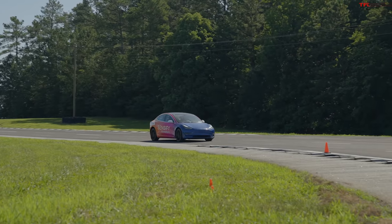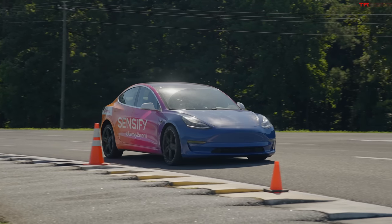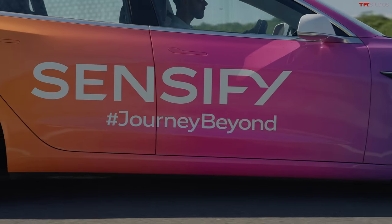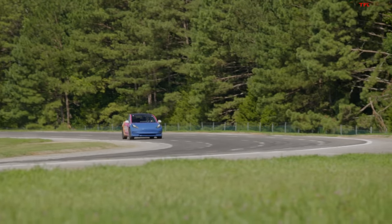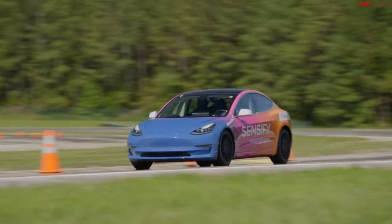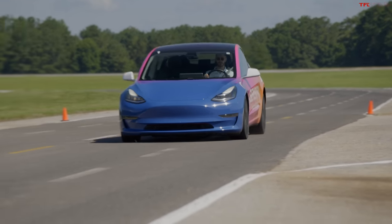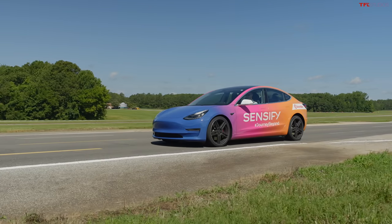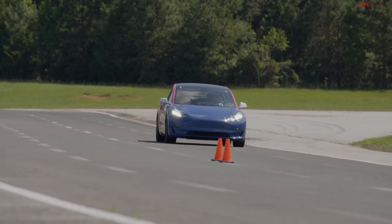Before showing the track footage, what is Sensify? Brembo's been working on the tech for a while, and the idea is using quicker electronic actuation of the brake caliper on each wheel — whether that's through triggering a hydraulic master cylinder on the front wheels, or by using completely electronic rear floating calipers on the back wheels. With Sensify, Brembo says you're getting more control and stability by being able to brake on each individual wheel. Brake-based torque vectoring isn't anything new, but Brembo is merging that with regenerative braking on electric cars, using the exact torque output on a car like the Tesla Model 3 as a data point to make the system smarter. Since it's all one system controlled by Brembo, they say it should be quicker and ultimately safer.